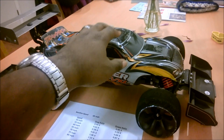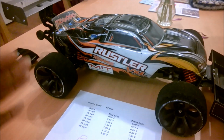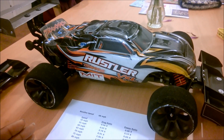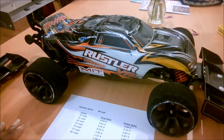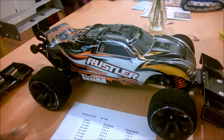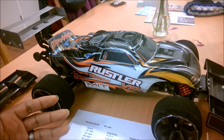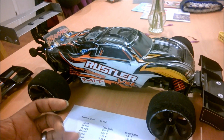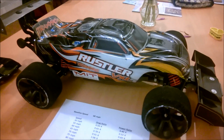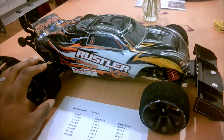I'm using the force of the air to push the car down to the ground to give me better control and stability, and what I've discovered is that it works really well. Slade is very stable at speed, and very forgiving at speed, which a typical 3S Rustler at over 60 miles an hour is not. Look at the videos, you see what happens. But Slade has hit bumps and had broken parts, and the aerodynamics have stayed true, kept pushing the car down to the ground and straightened the car out. When I get him up to speed, I almost have to give little or no steering input. There was a situation where I did have to fight him a little bit, but that was because I was on some rough pavement. Overall, driving this thing at high speeds is actually very simple.